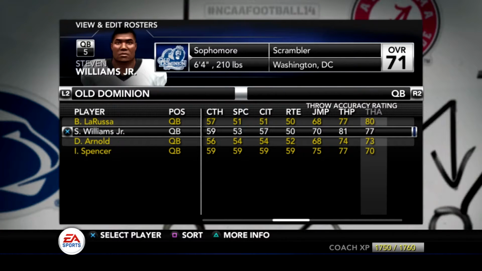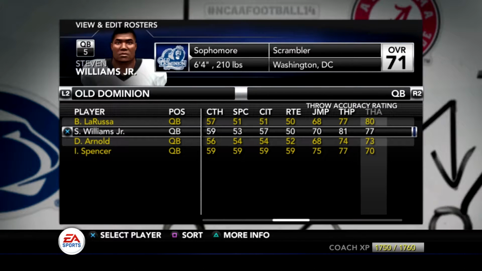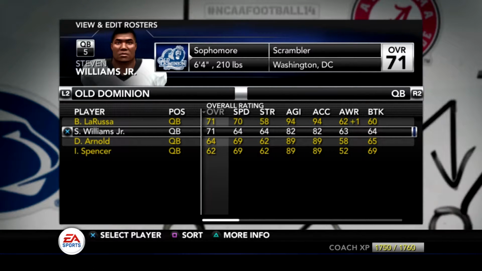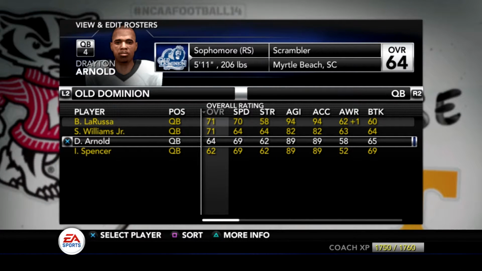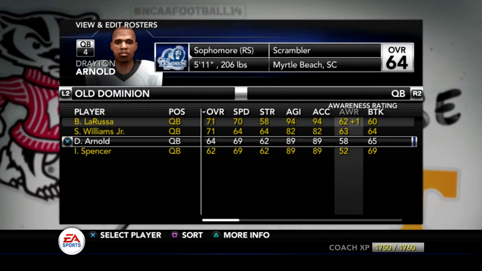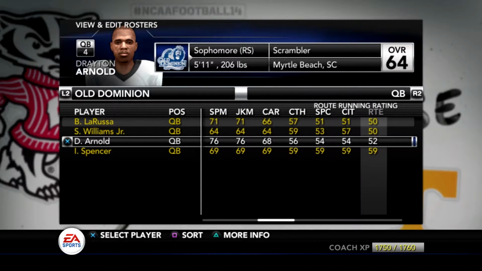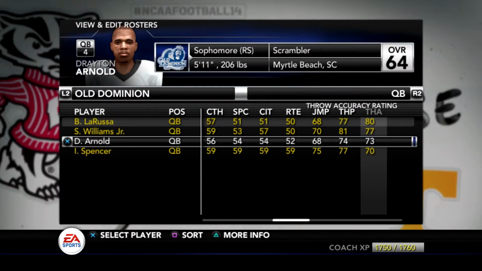Backup Stephen Williams Jr., sophomore, is 81 throw power, 77 throw accuracy. Currently is sitting at 71 overall. And then the third string, redshirt sophomore Drayton Arnold, 64 overall, 69 speed, almost 90 acceleration. So I'm sure with some more years that these guys will get better. 74 throw power, 73 throw accuracy.